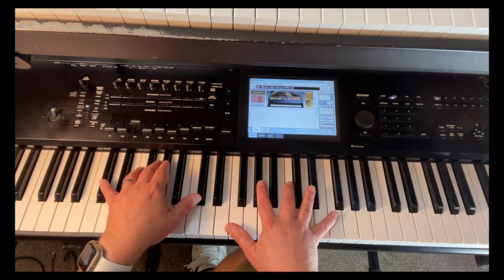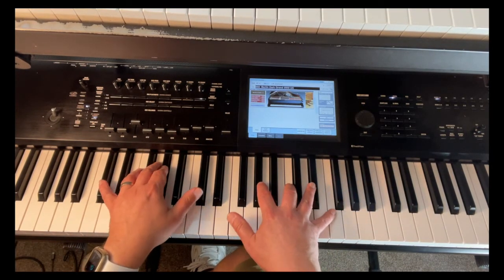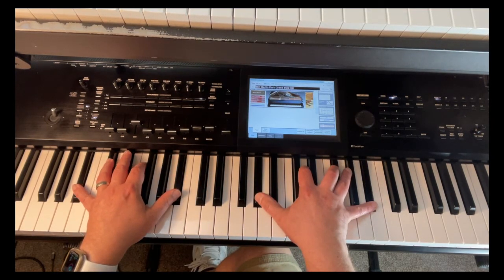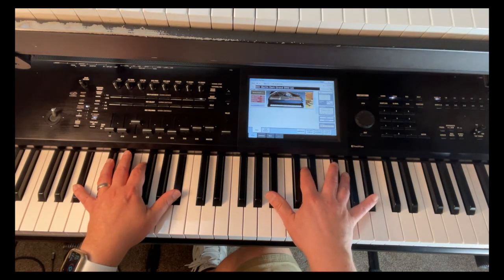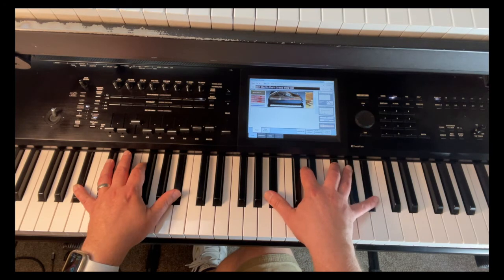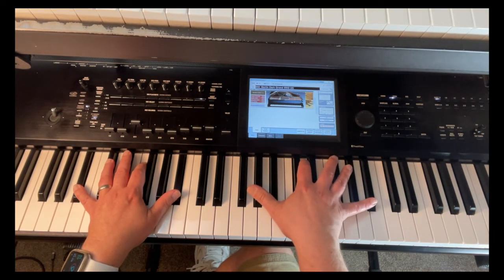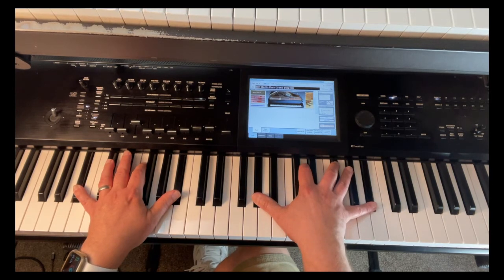Is a D flat major seventh, and I believe that is a B flat seventh augmented. I know it's got a sharp fifth, and I know it's got the seventh there, so I'm going to say it's a B flat seventh with a sharp fifth.